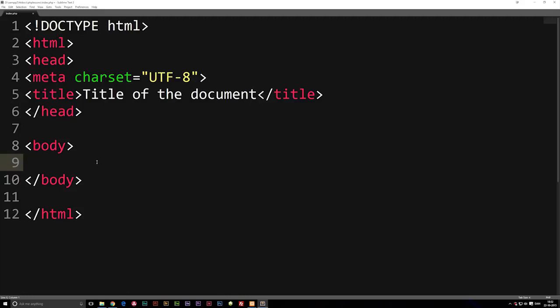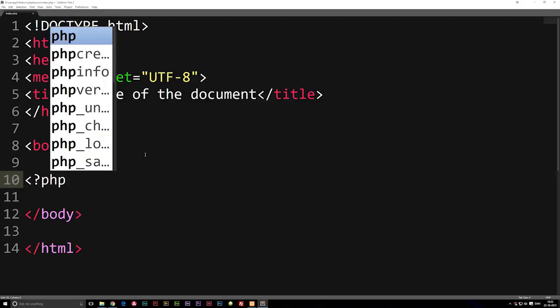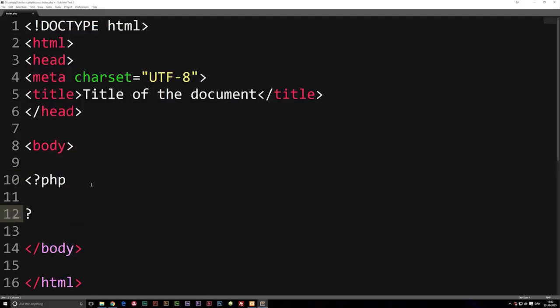Now, in order to write PHP code, we need to use something called PHP opening and closing tags. The way we write those is by saying less than, question mark, PHP, which by the way is the opening tag. If you want to close it again, you write question mark, greater than. So everything that goes in between these tags is going to be PHP code. I should mention that you have to write these PHP tags if you want to write PHP code. Otherwise, it's not going to recognize it as PHP code.